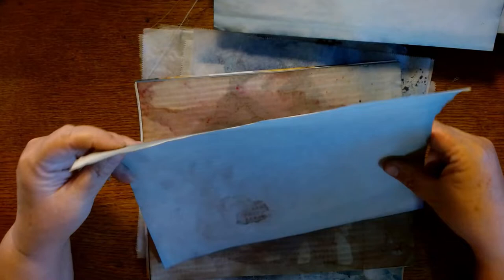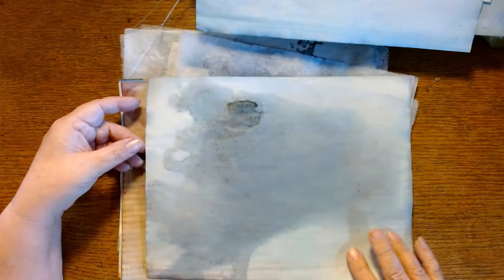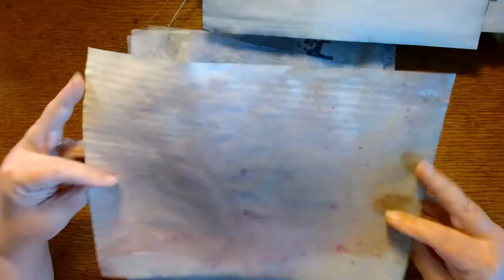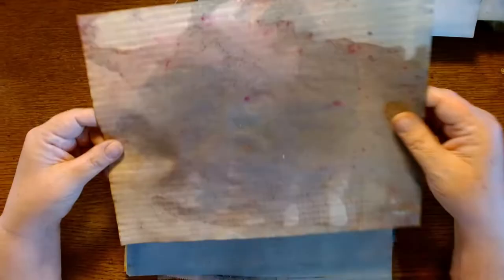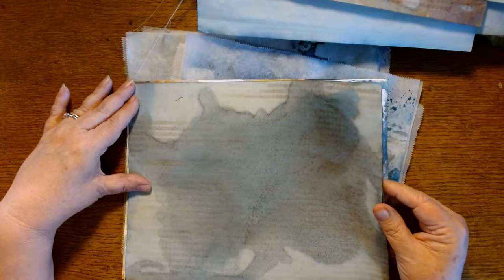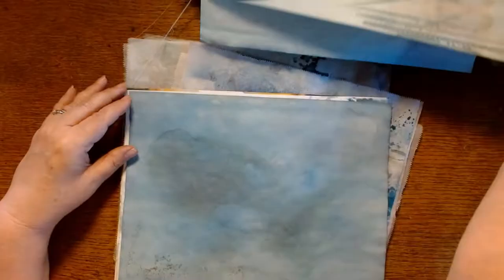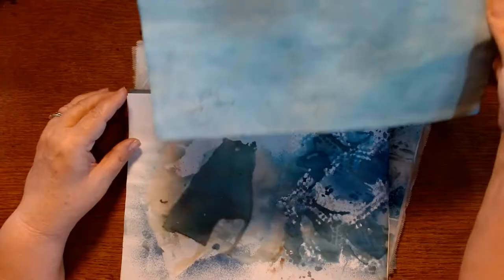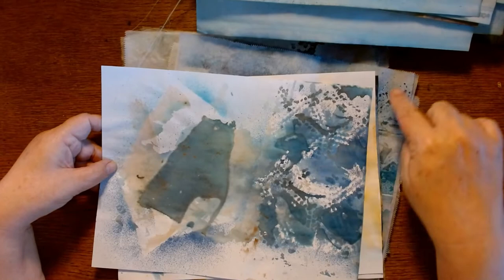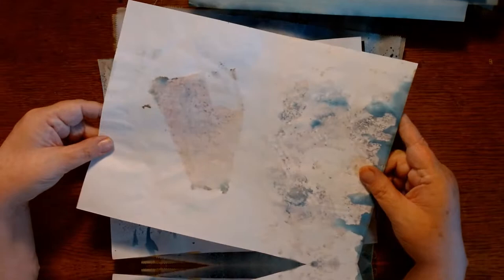Now, something else you could do, okay, you're looking at this. Take a metallic gel pen and start doodling around, and you can get some really pretty effects. And if a page isn't that exciting to you, it just means it's not done yet. It's just not done yet, so just do something else to it. Here's another one, that just a little dip in tea, and that's going to get even more exciting. I love this. I think that was a piece, oh, that was that synthetic lace. It wasn't tea-stained. So that might be a really good stencil to be using.